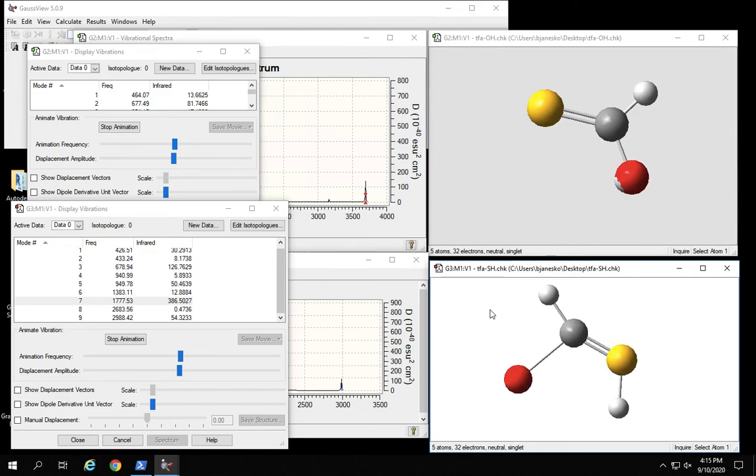So, take-home messages from this. I talked about how to set up the calculations. I talked about how to read the log files. I talked about how to view them in GaussView: first you have to set that environment variable, then run GaussView from the terminal window.